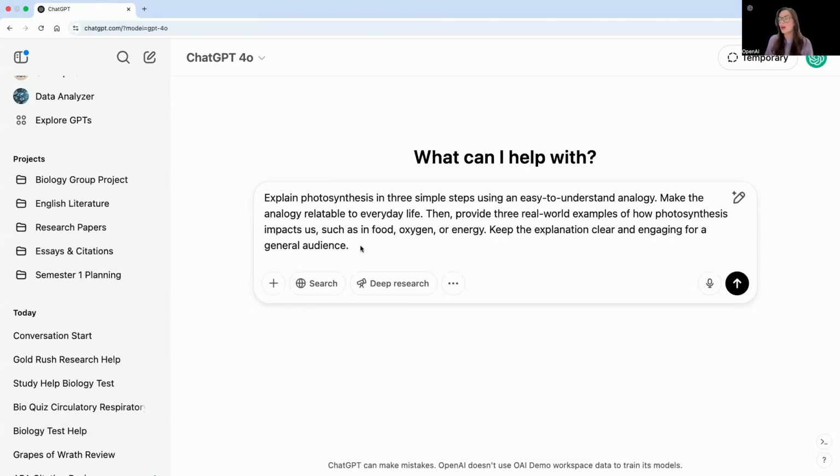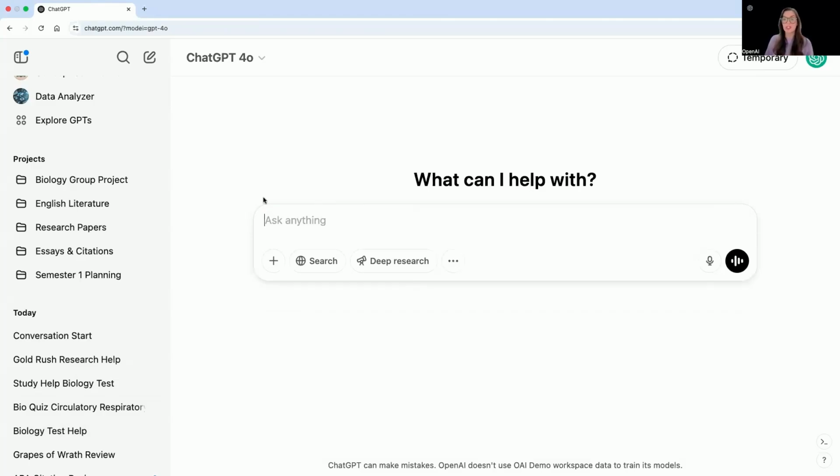The next is that you can ask ChatGPT to return a specific format. If you don't like large chunks of text, you can actually ask for bullet points, downloadable documents, and even a step-by-step table. Finally, to increase the amount of context you provide ChatGPT, you can assign it a role.